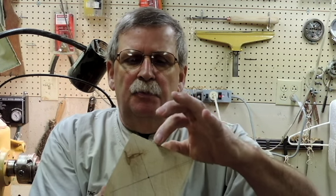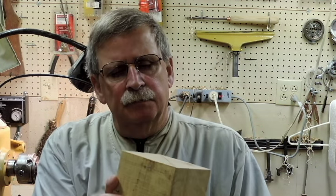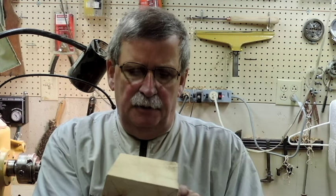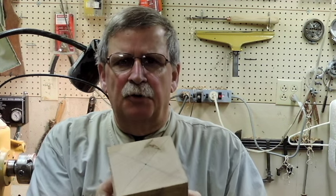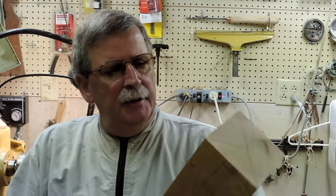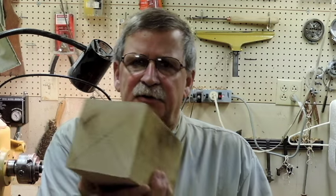I'm going to turn a pretty substantial tenon on this for my power grip jaws for my Supernova chuck. So it'll be a little bit bigger than normal. I'm going to be hollowing it, so I want a good grip on it. So I'm going to get this mounted and get started.